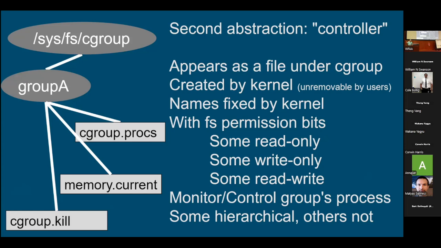One thing that's a little annoying about cgroups v2 is that some of the information in these controllers represents the sum, the aggregate of all the processes in all the cgroups under it, and some does not. Which one is which? It's completely arbitrary. So for example, cgroup.procs says the list of processes in this cgroup. If you're in the root cgroup, that's the list of all processes in the system. And if you're in an interior cgroup, it's always empty. So you've got to be aware of that.